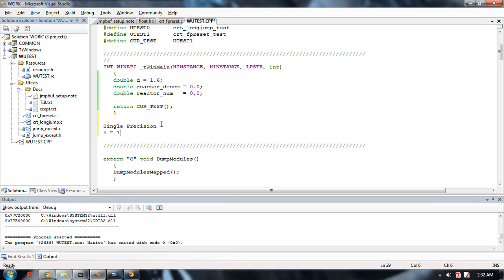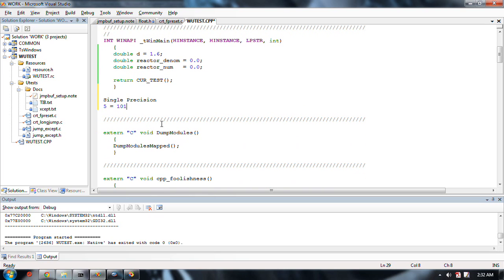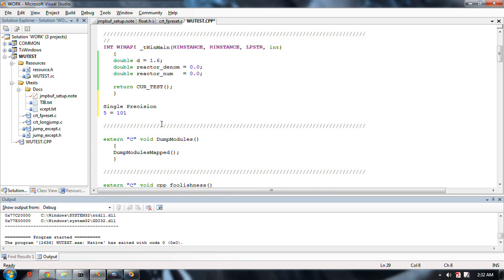5 is simply 101 in terms of powers of 2, right? Okay, now in terms of the way the floating point unit represents numbers, again, single precision, which is 32 bits.